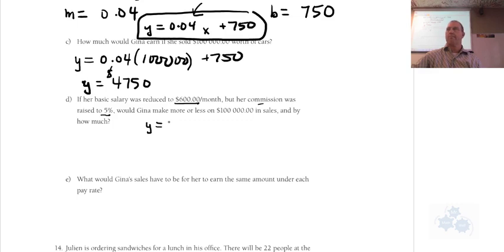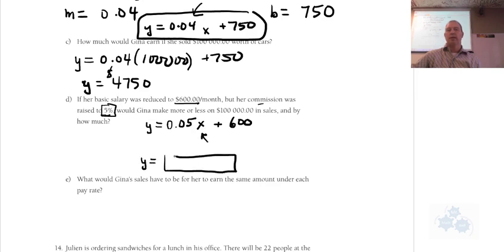Would it be y equals 6% x plus 600? Well, this is actually 5%. 5, sorry. So this is 0.05x. And then plus, what would this be? Plus 600. Yeah, plus 600 would be her base salary. Very good. So that's the equation. And of course, if we put $100,000 in here, you're going to get what she would earn, right? So we put this 100,000 in for X. Okay, so I think you can take the rest on your own there.